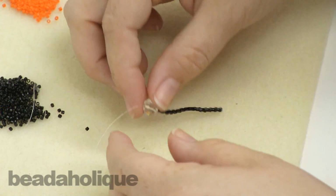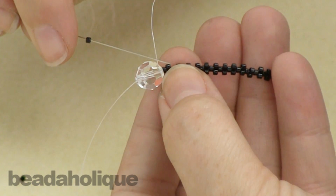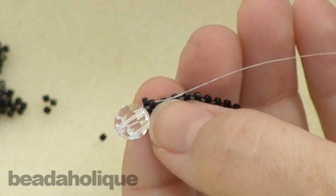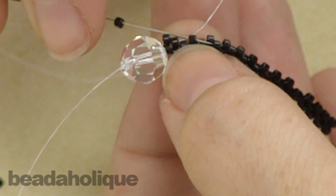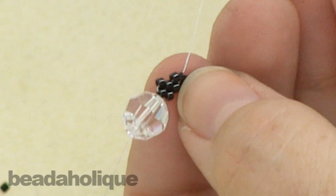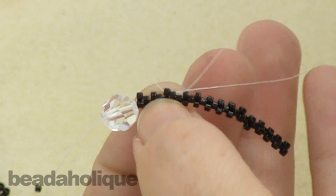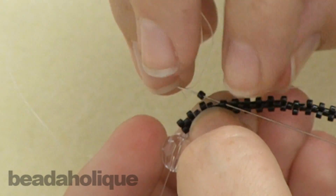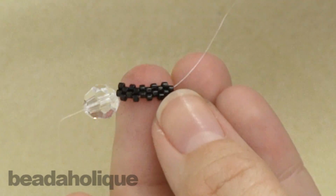So for our next row, we're going to pick up our bead weaving, and you're going to pick up 1 black bead, and you're going to go into this next bead right here. And it just falls right on top there. Pick up another black bead, and you're going to go into the next up bead, and that falls in place as well. And we're just going to continue for this row, going into the next up bead. And into the next. So as you can see, we're starting to get a little bit more of a shape.